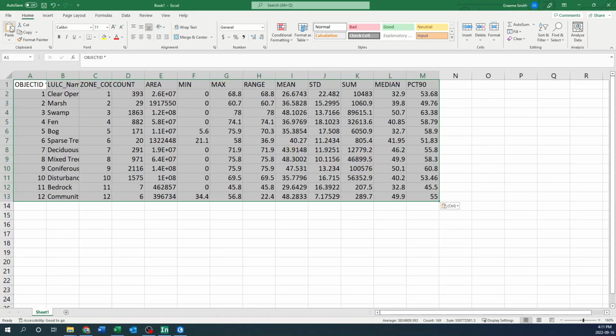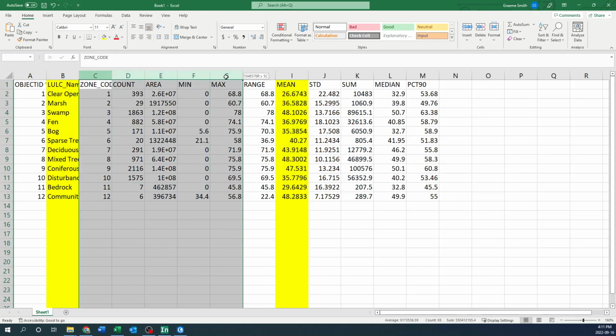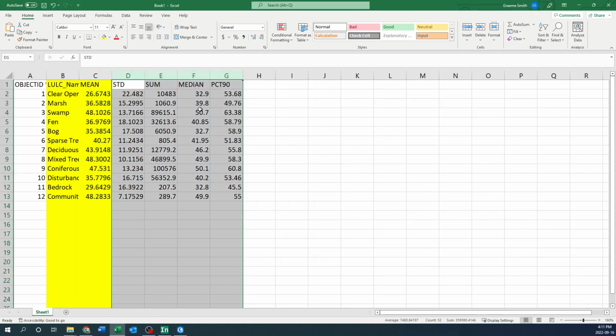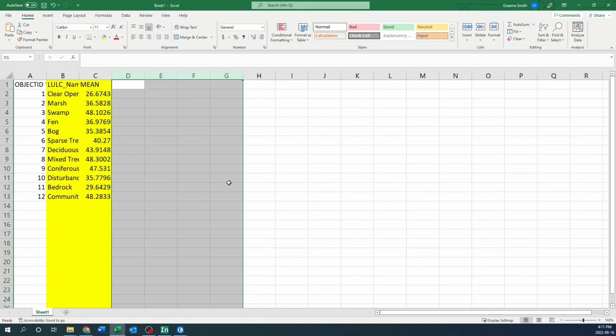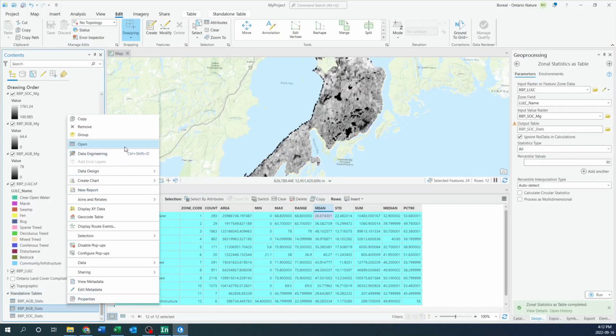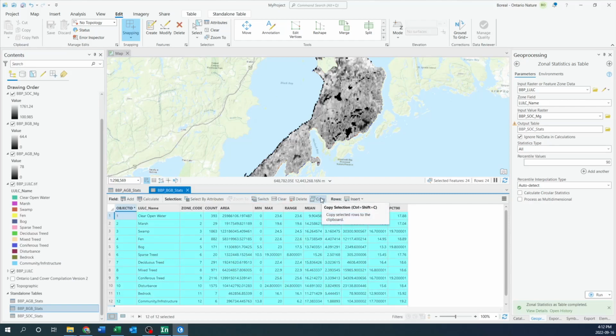And paste it in here. So the only values that we need to keep are the land cover names and the mean value. So we can delete everything in between. And we'll complete this process for the other two tables that have been created for below ground and soil biomass.